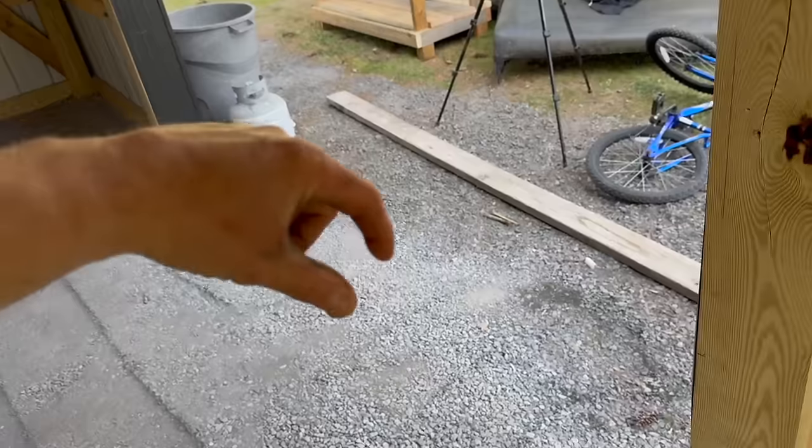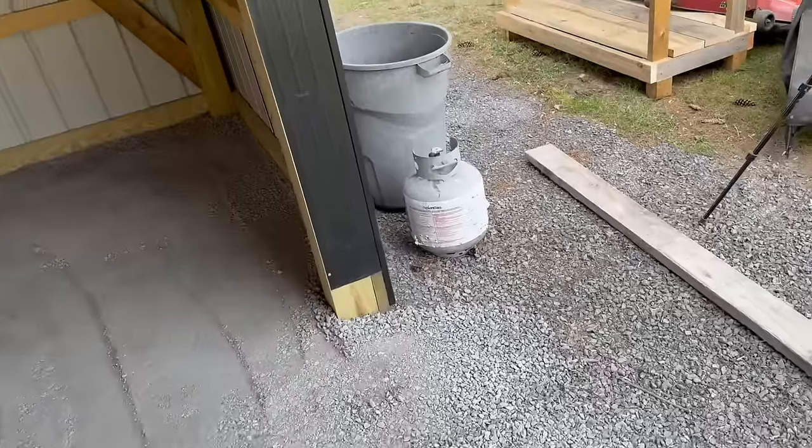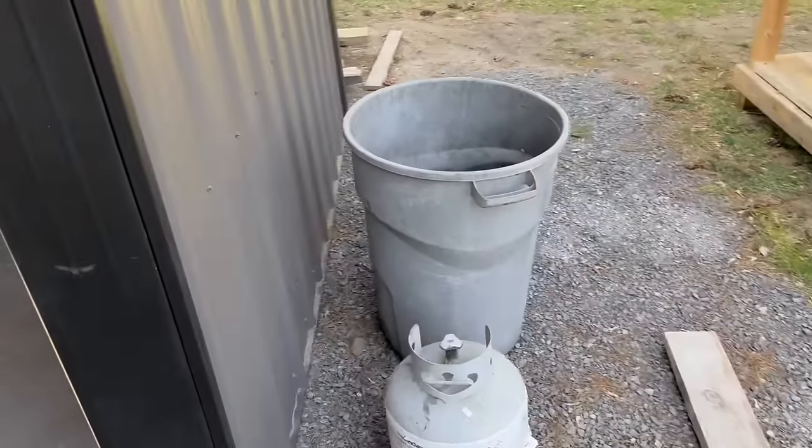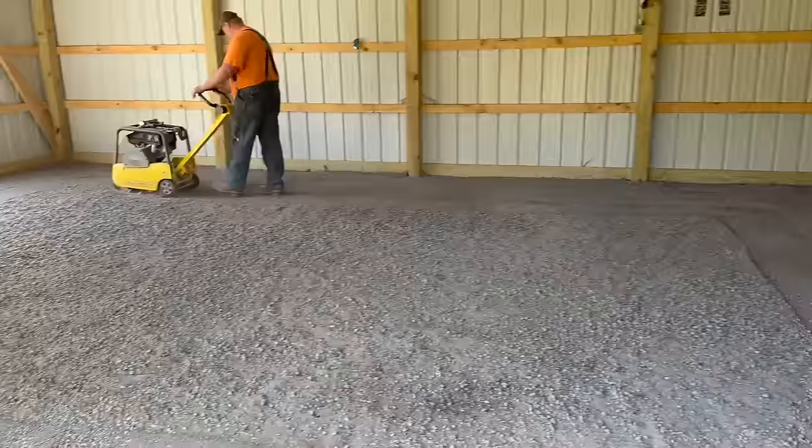Down, so it'll be like a thicker spot right here. That way the stone won't wash out from under the concrete, before he puts his apron or whatever on this side. So that's the game plan.